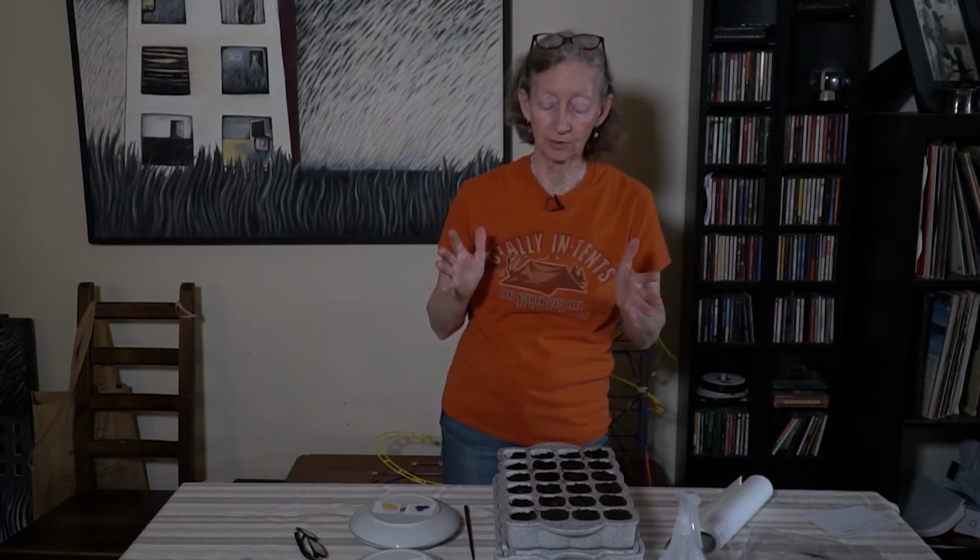Hi, everybody. Welcome back. It is planting time. Seeds have sprouted. I've got images. You've probably seen them. And now we're not quite sure if they're a bit too big to go in. But you know, we're going to try and plant them. This is our first time, so we're learning as we go, as you are probably too.